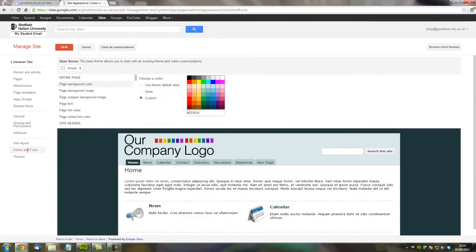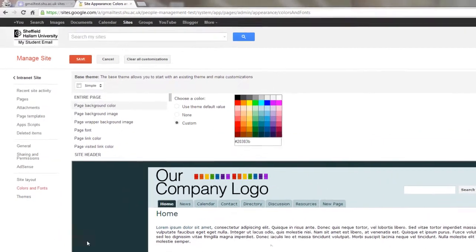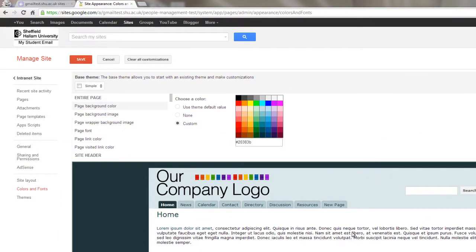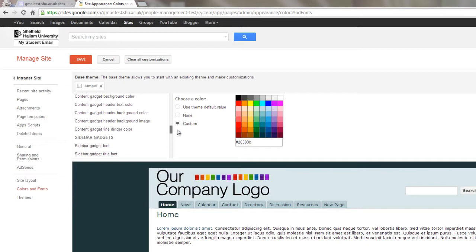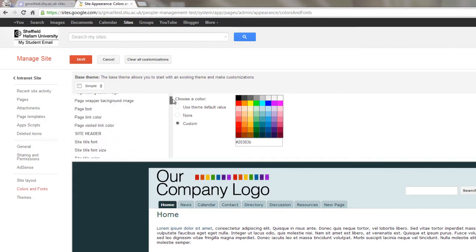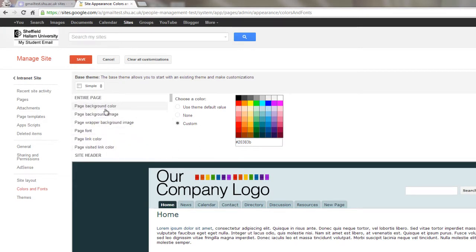and if you open up this option, you'll see that you get a live preview in the centre of the page, much like you do when you're directly editing it, because you need to be able to see what your changes in this area look like on the live site. So you can see on the left hand side we've got a great big scroll bar of loads of different things that you can change which relate to specific elements on the page.